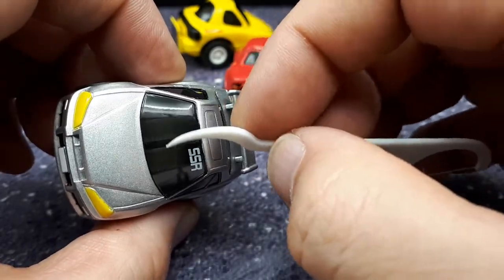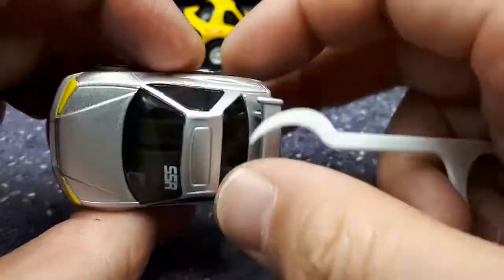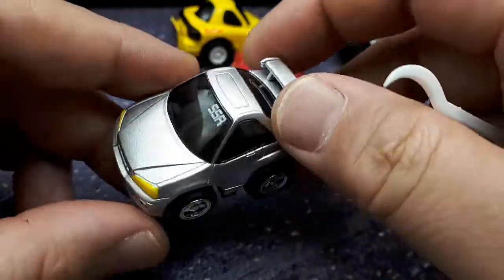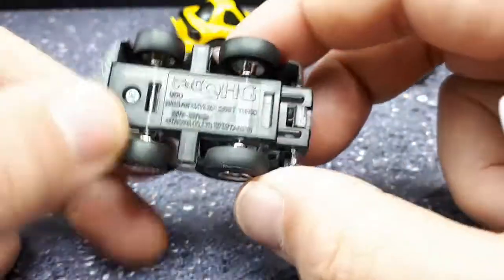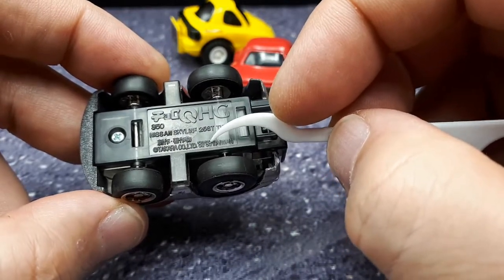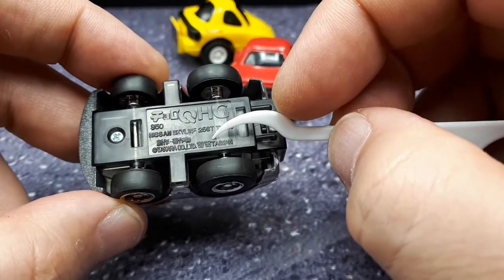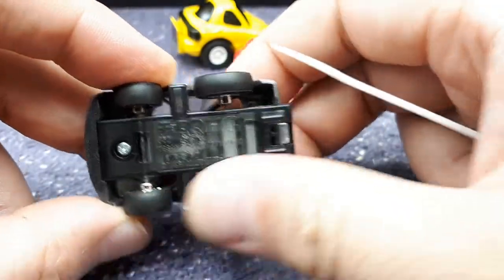I'm sorry. But you can see the motor right there. So it's a really dark smoked. And then again, the SSR is printed on the windshield. So I guess I just didn't search properly. I have to look up what SSR is. Yeah, so this thing was originally, I guess, copyrighted in 1998, so quite old now. There's the mechanism.